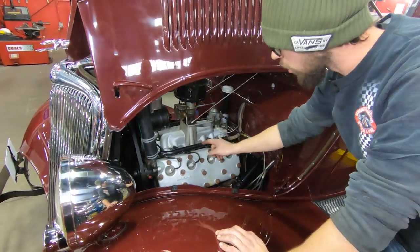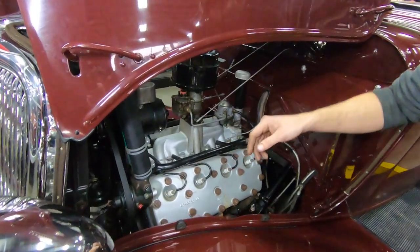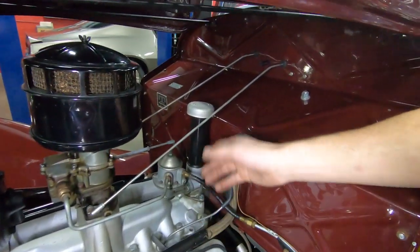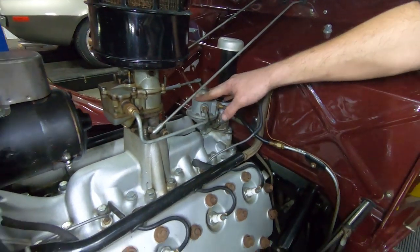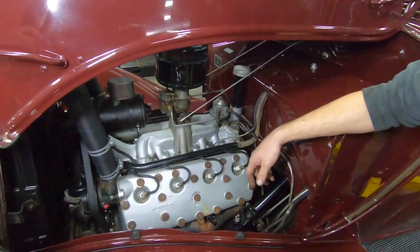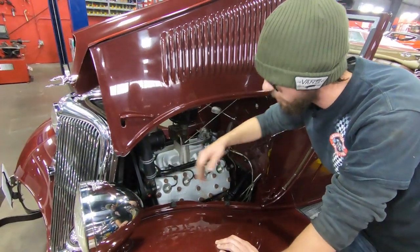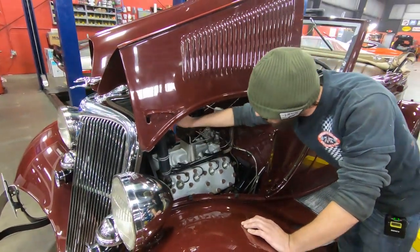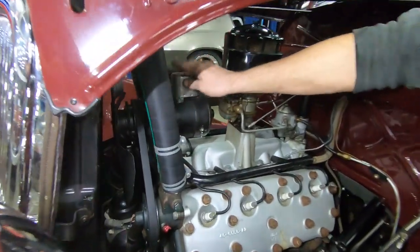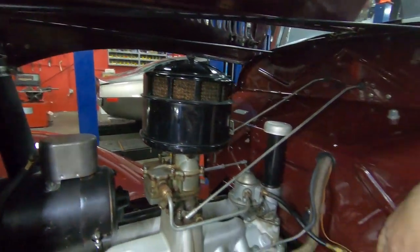Back to the engine: aluminum heads, aluminum intake manifold, water pump in head. All this is correct for an 85-horse passenger car model, which is kind of the big dog of the year. It has its factory fuel pump, which is fully functional. Everything is greasable on here because these cars were meant to be serviced, not thrown away. It even has a Ford belt on it. Original-style generator, original-style voltage regulator, just underneath this little can here. Original-type air cleaner on it. This is just as it should be from the factory.